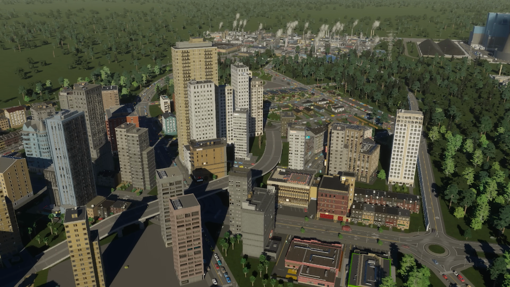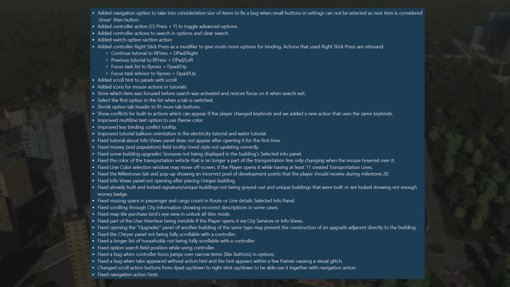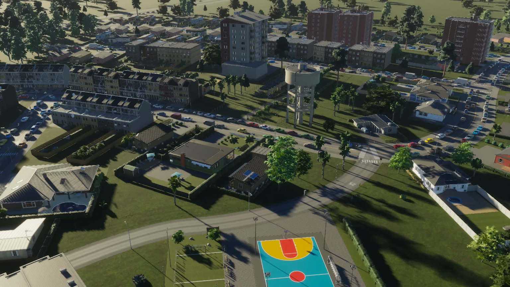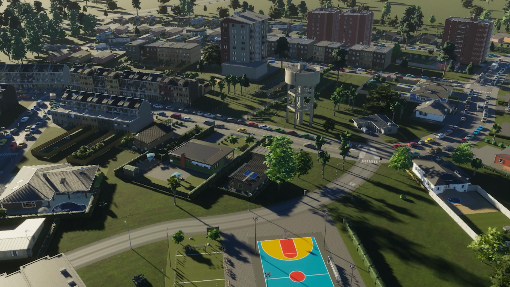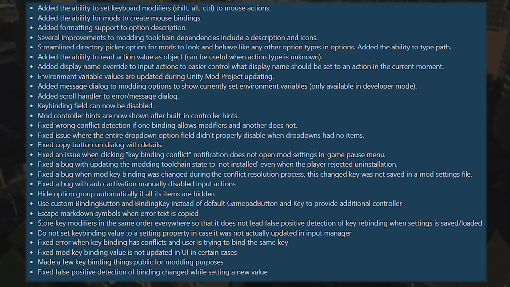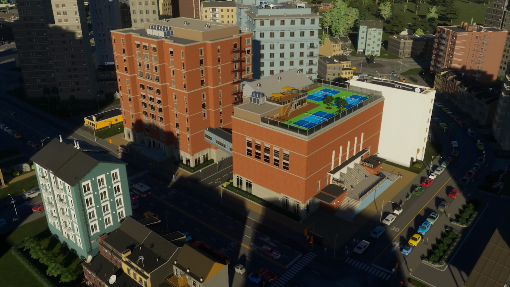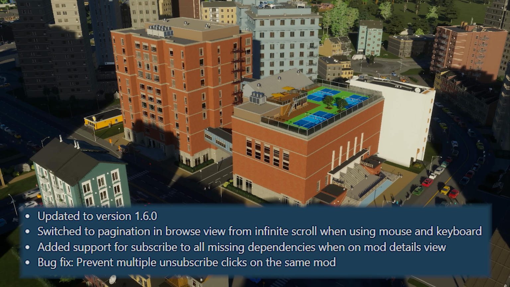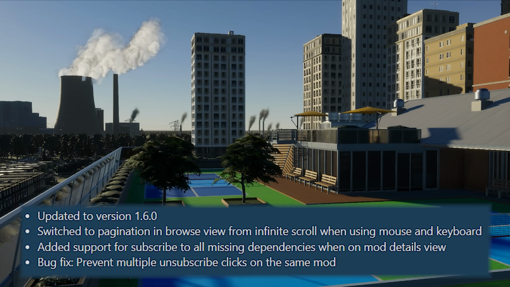Speaking of which, here is a list of the headlining UI changes. I won't spend too much time on these ones. We'll move swiftly along to modding changes, which also feature here, again fairly heavily, with new abilities to set keyboard modifiers to mouse controls, and the ability for mods to create bindings themselves, as well as a variety of support, formatting, and bug fixing issues. And finally, in this lightning fast section, Paradox Mods was updated to version 1.6, as well as a couple of other things around the edges.